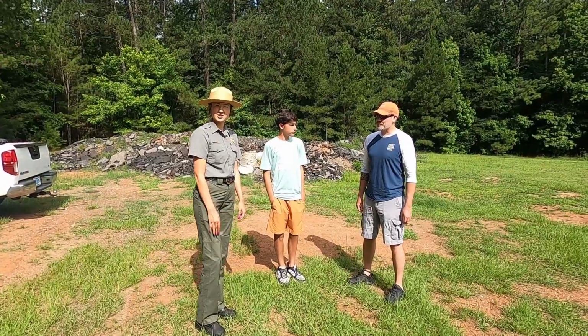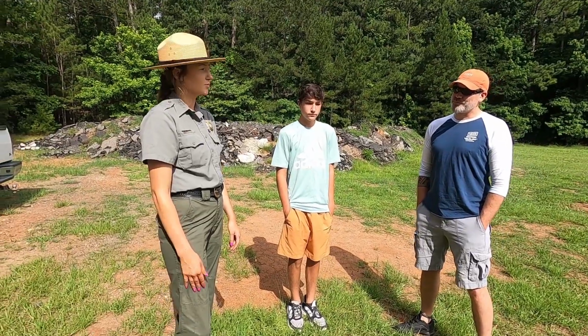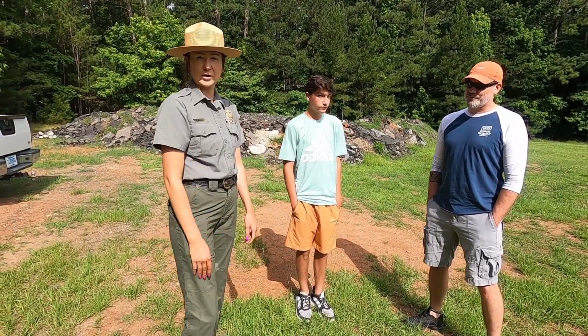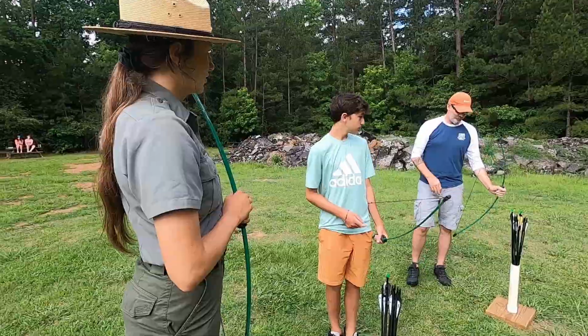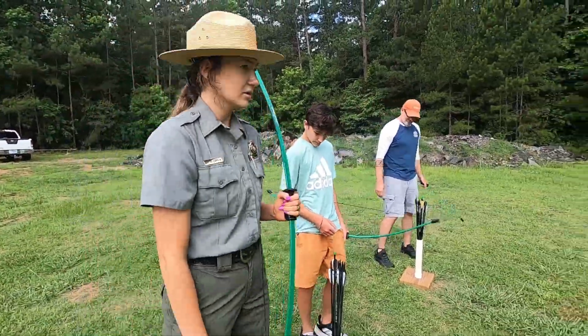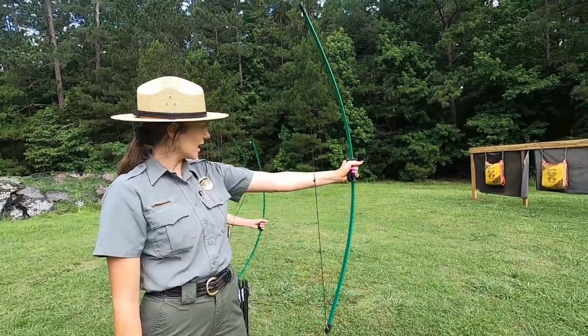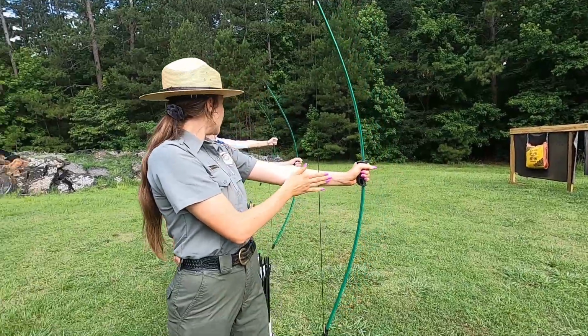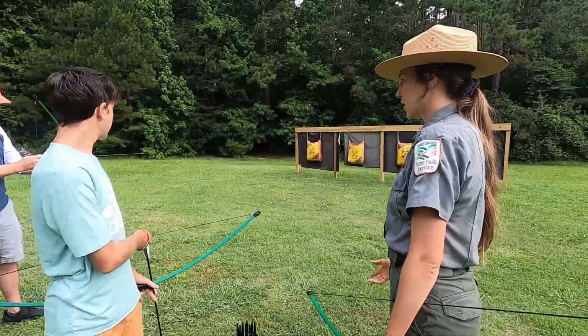So we're here with John and JC for an archery appointment. We have already filled out our liability forms. We're just going to go on down to the archery range to go over safety before we start our appointment. So here we are just going over some safety info. After that, I showed them how to properly aim and then let them start on their first round of 3.